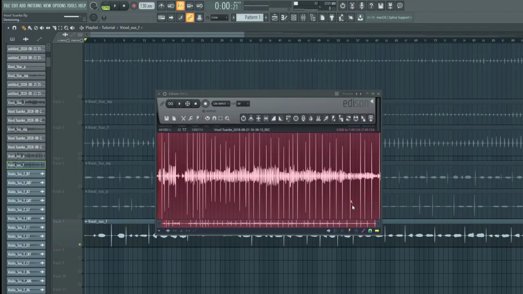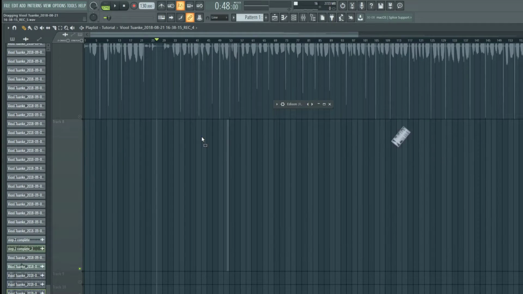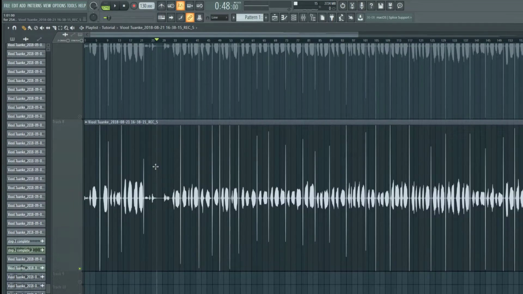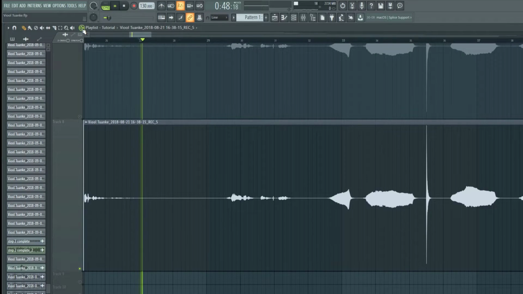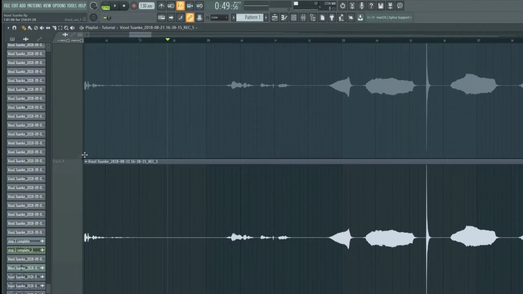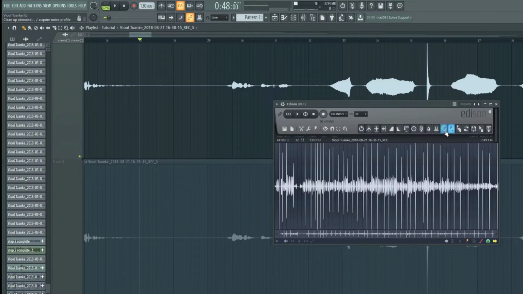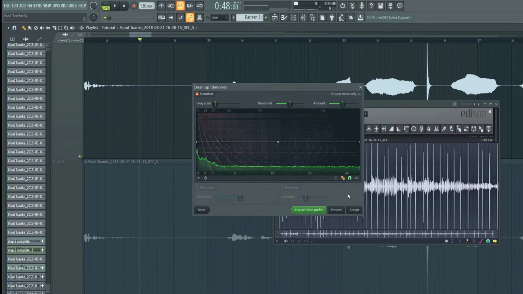Click Accept. As you can hear, the background noise is now removed. You could tweak the settings of the brush tool if you want, but the default settings work fine if the background noise is not that noticeable.